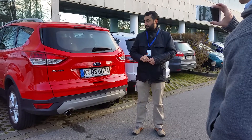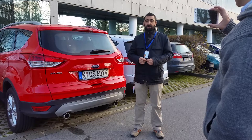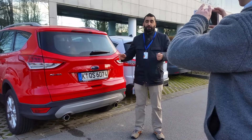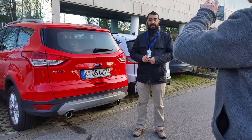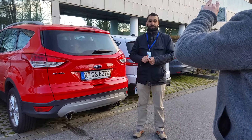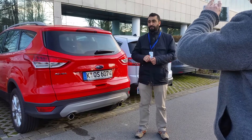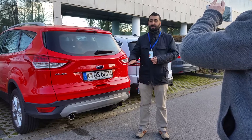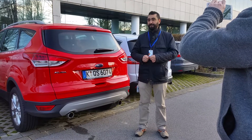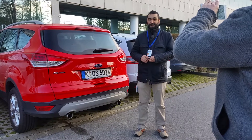At the moment, current legislation would allow this feature in Europe — we checked everything, we could introduce it tomorrow already. However, in the US there is still one regulation which needs to be modified. At the moment it would not be allowed in the US because it is required that somebody presses the brake pedal to shift out of Park, and of course there is no one in the car here.